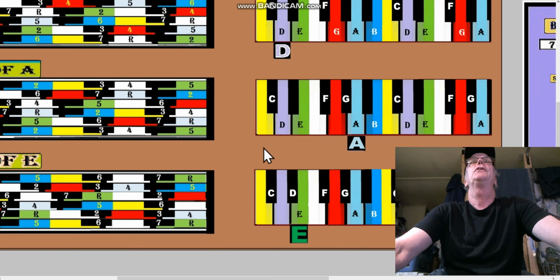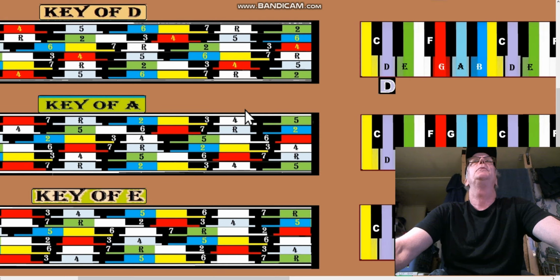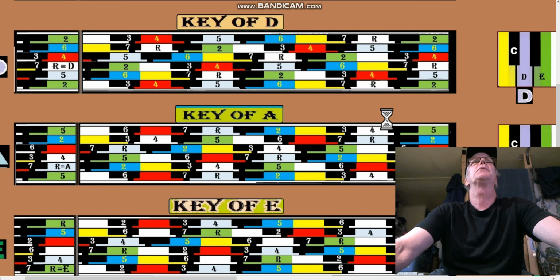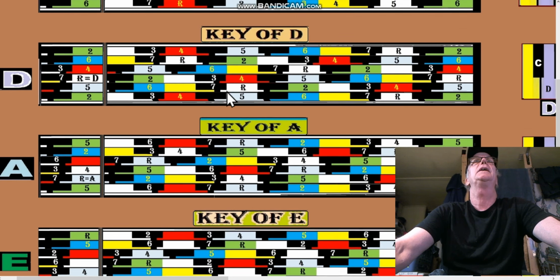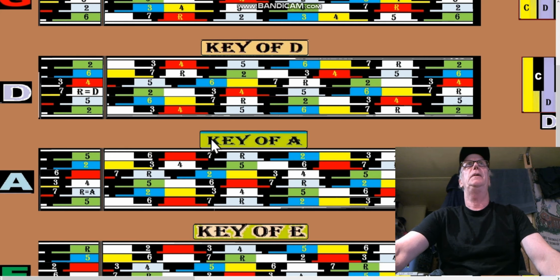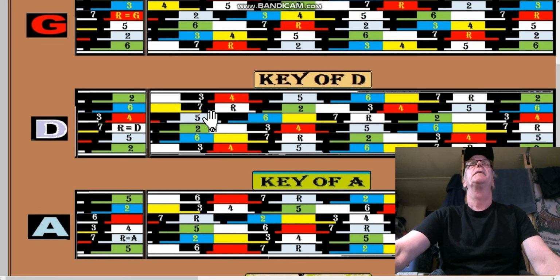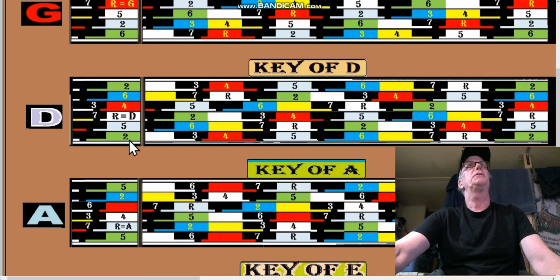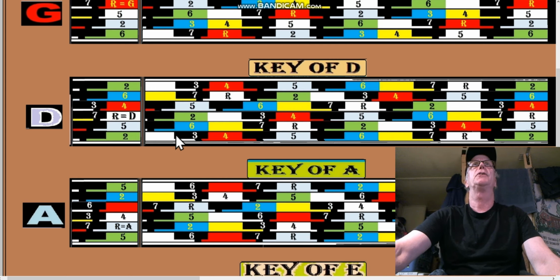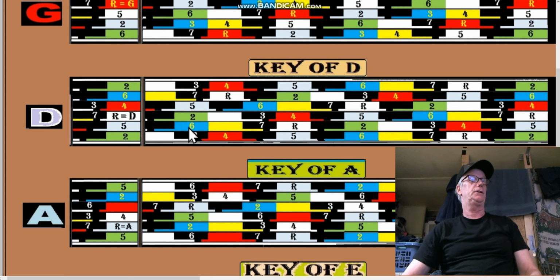So let's just look at A here. Or we were looking at D, I guess. We don't want to skip over D before we get to A. So remember, E would become the second of D. Let's look at the shape that we have here: 2, 3, 4, 5, 6. Does that look familiar? I would think so.